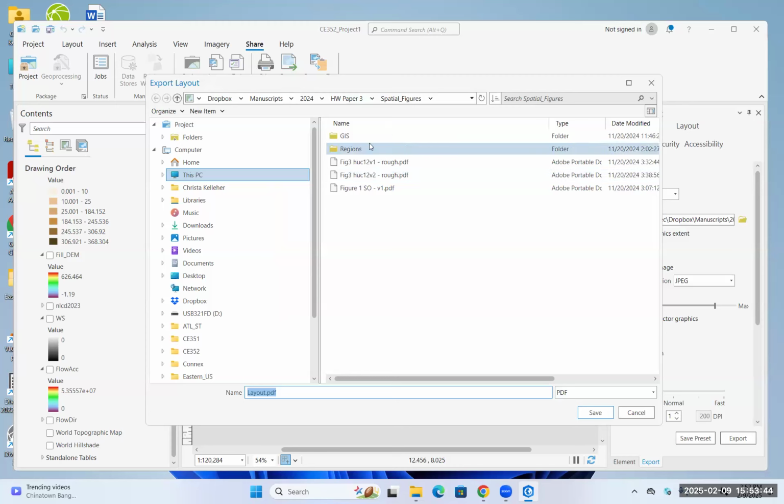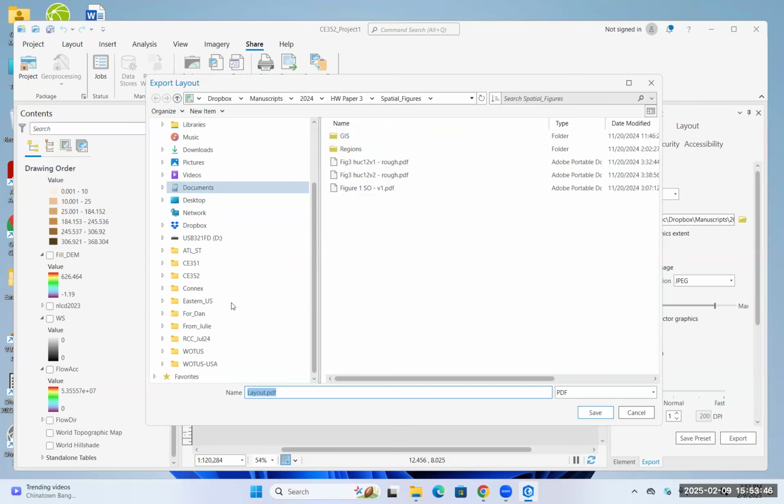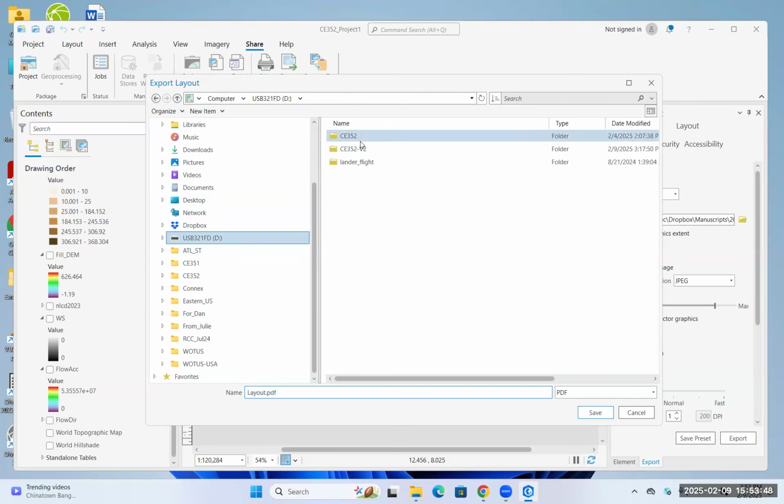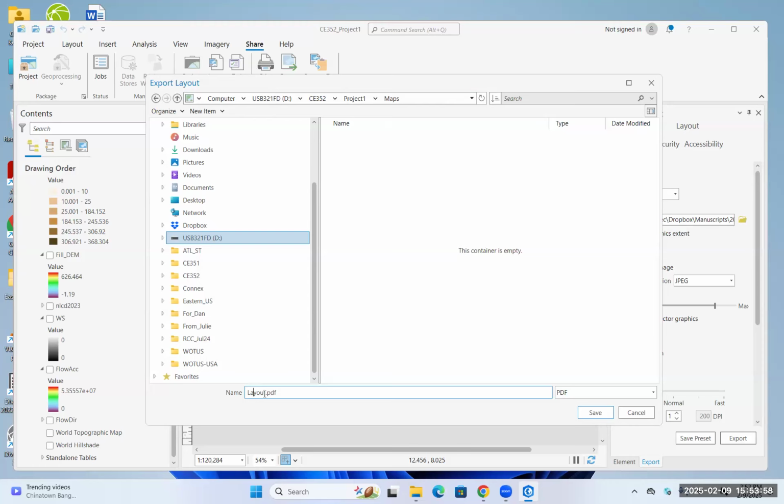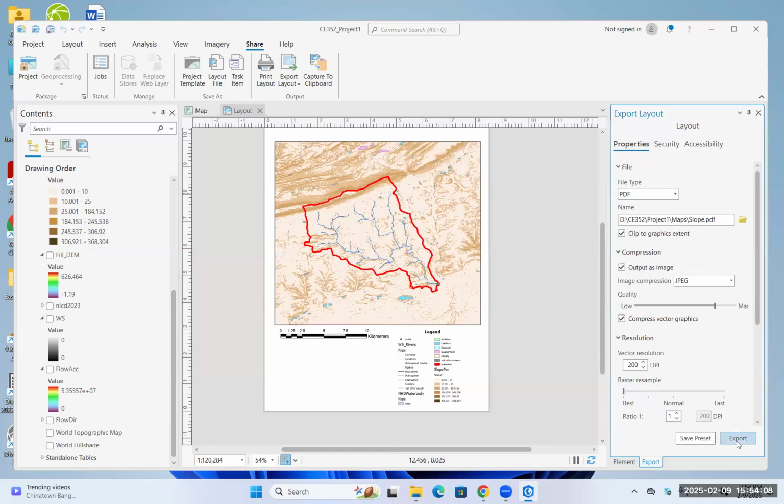So click on that little folder, and I'm going to go to, again, the drive, CE352 project 1 folder, and I'm going to make a new folder called maps. And in there, I'm going to name this slope. And I'm going to say save. And then I'm going to say export.